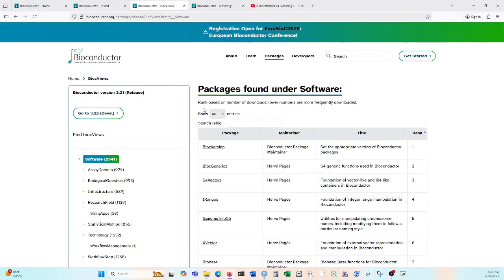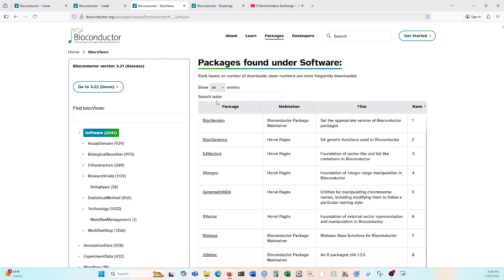Bioconductor has a lot of packages, very specifically made to analyze biological data. And you can see right here there are various packages, and they have their names here, who maintains them, and little descriptions.